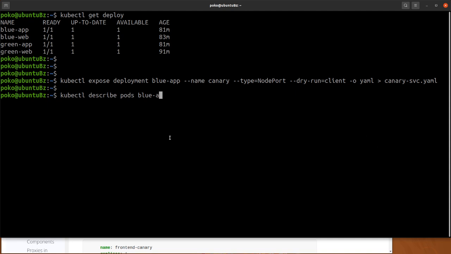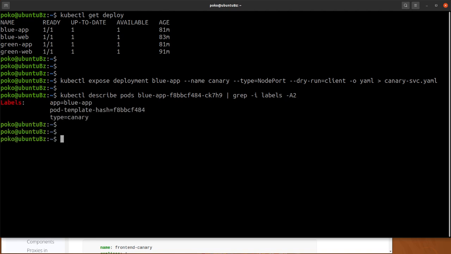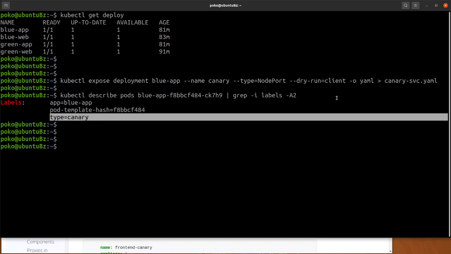We're going to describe the Blue app pod, and we will grep for the labels of this pod. It seems that I have three labels: app Blue app, the pod template hash of the replica set, and then the type Canary.